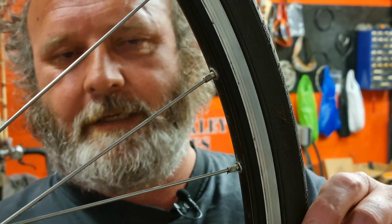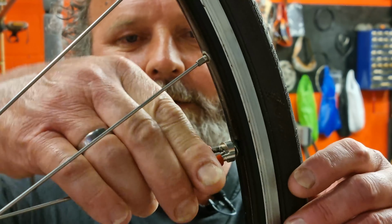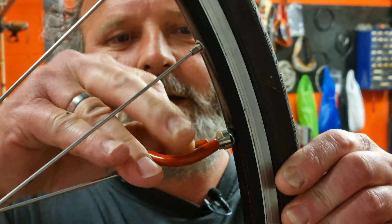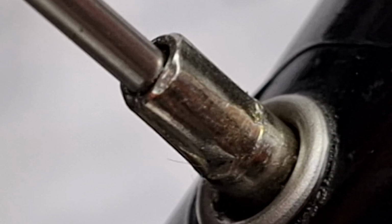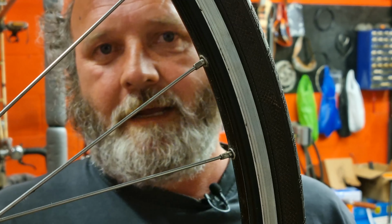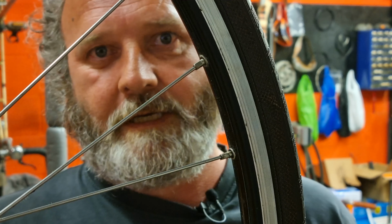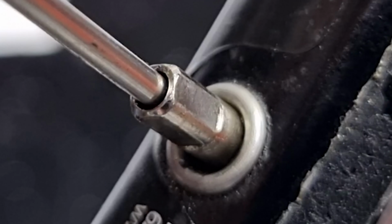and let's put the next size down one on, which is the red one, on the same one, and let's see what happens. Just tighten it up. Oh look, it's already started to go. We've just rounded the nipple. That's it. Nipple wrecked. It's going to take you a really hard time and a while to get that out, and you could have just stopped that by using some oil on the nipple seat, and also using the right size spoke key. The one that hasn't been wrecked, you can see it's still got fairly square and flat edges.